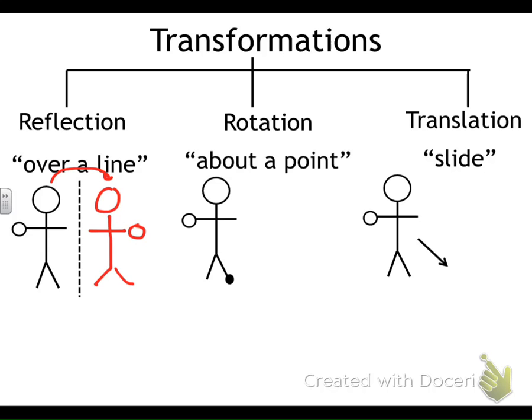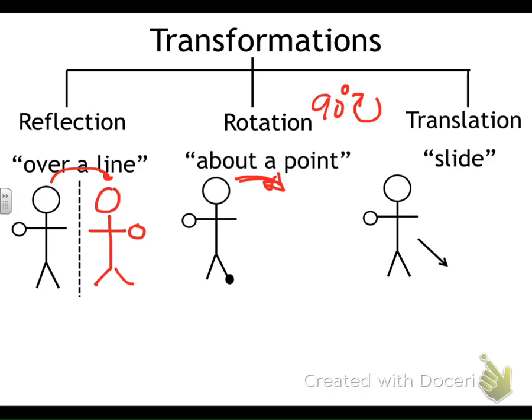Rotation about a point. How do you rotate about a point? That means this point stays, but this entire body will rotate. So I'm going to give you a specific direction. Let's rotate this 90 degrees, and I'm going to say clockwise. So that's the symbol for clockwise. It's an arrow turning around to the right. So what that means is this shape is going to rotate this way, down.